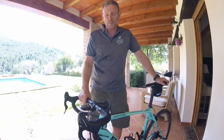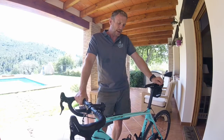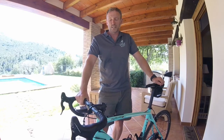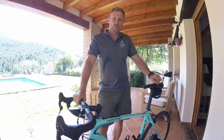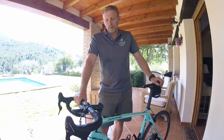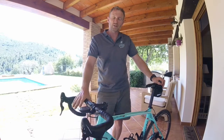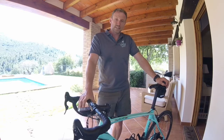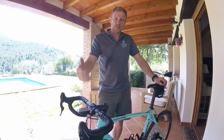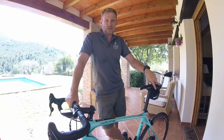There's some very good ones out there now where there's actually a frame built into the base of the bike box, and all you do is secure your fork and your rear stay on the frame with your skewer. With normal bike boxes, you're going to need to take your handlebars off your bike, take your wheels off, deflate the tyres obviously if you're travelling on an aeroplane, and obviously your seat. So we need to take these off.